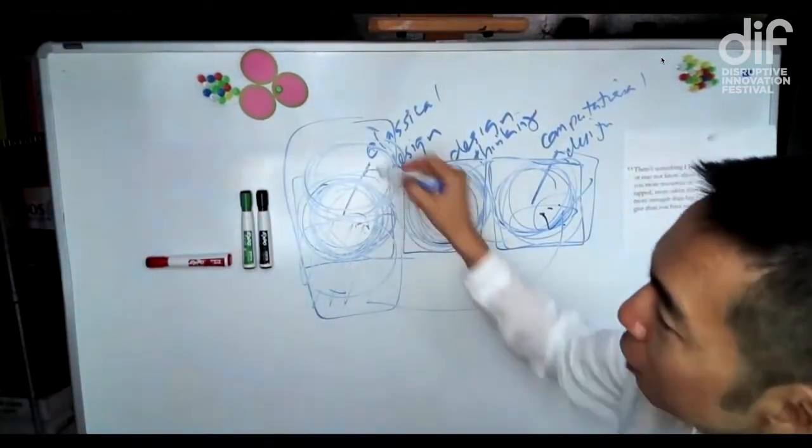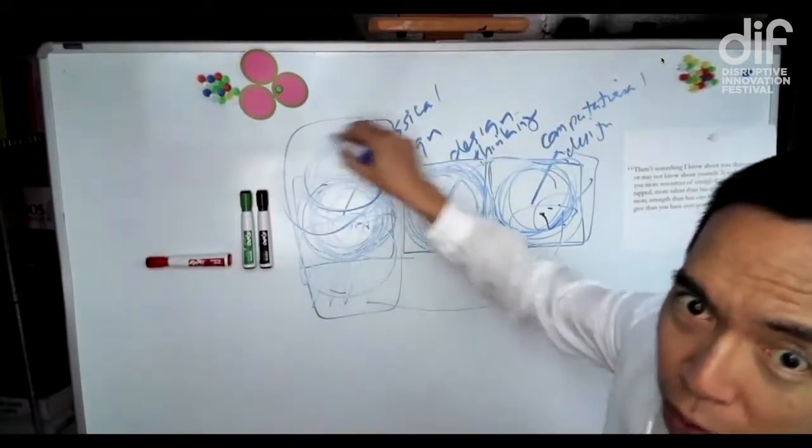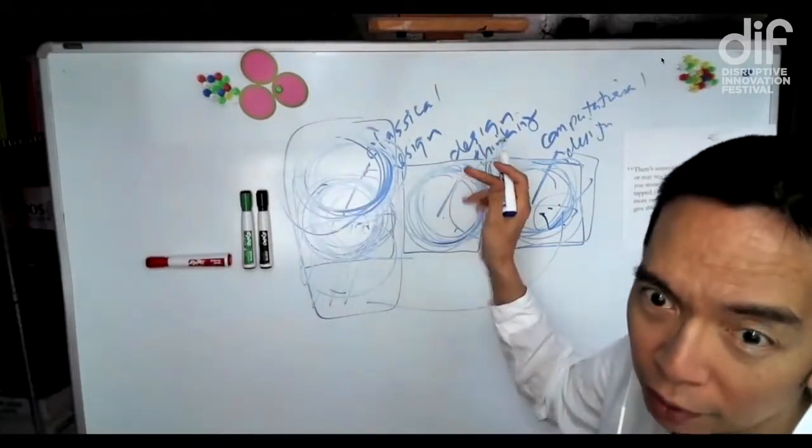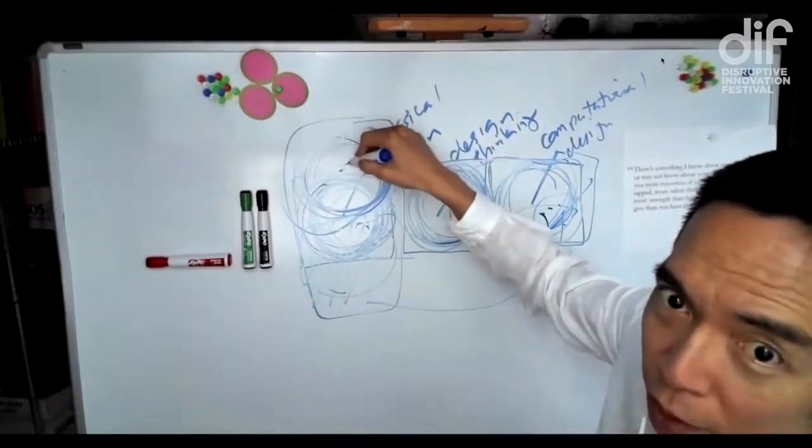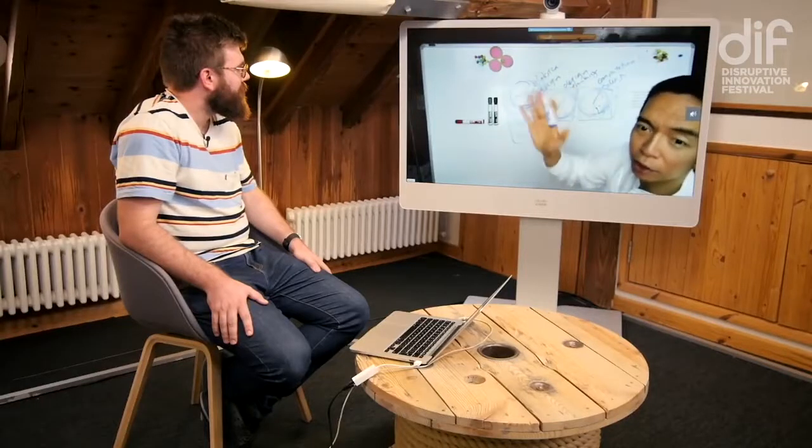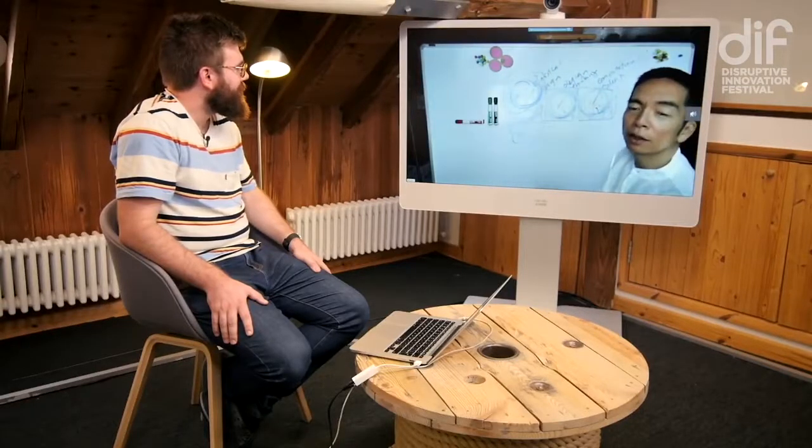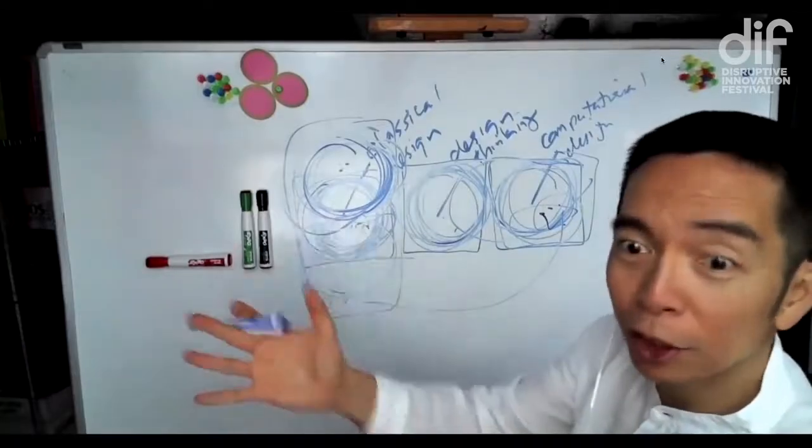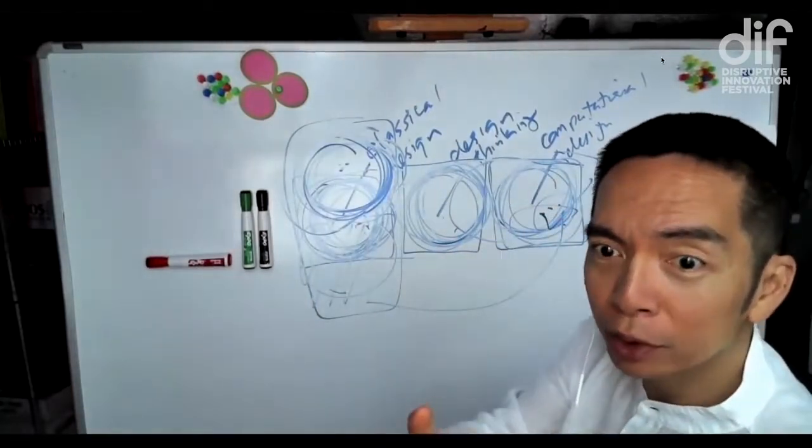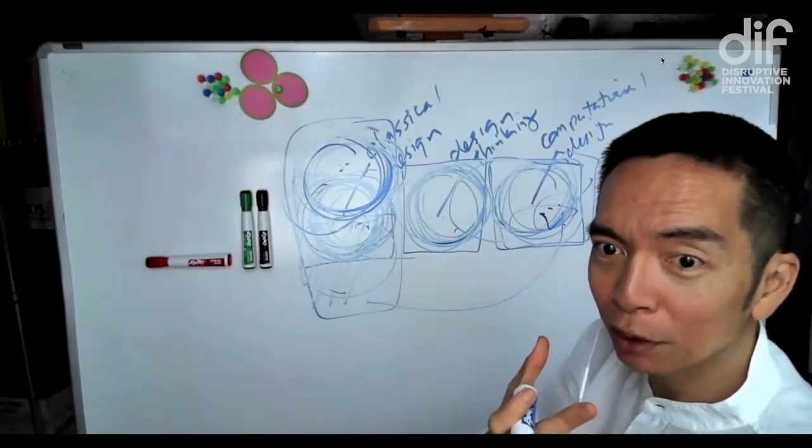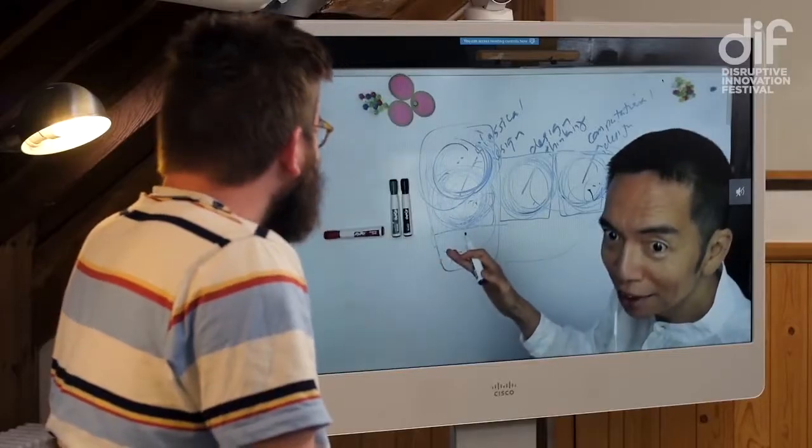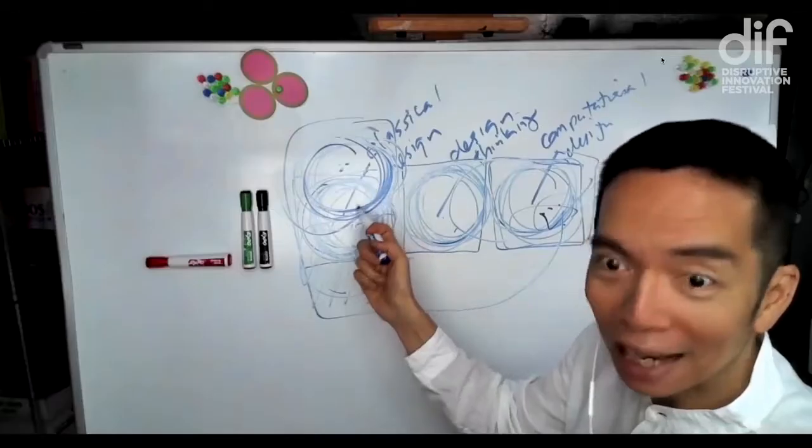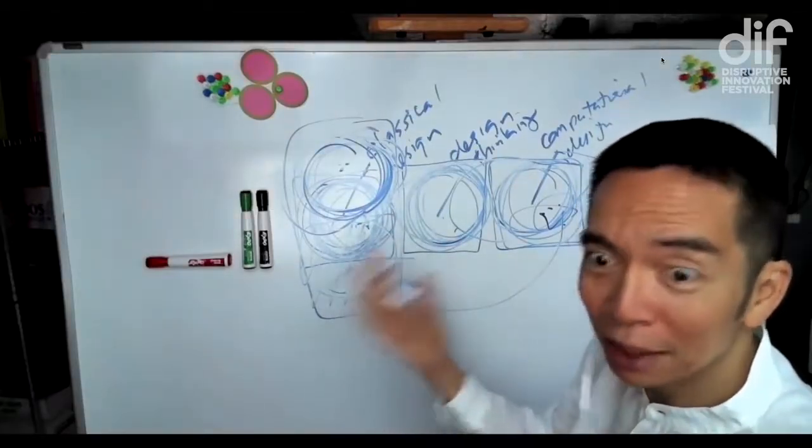But I caution anyone stuck here because this world is stuck in a world where it believed that men create everything. I can give an example. You ask any person who loves classical design, name your top 10 favorite designers. They're all going to name generally men. It's because that's the whole doctrine. It's been taught the old way. But Joe, you're like a modern person. You've got your beard, your stylish beard. You know that half the world is women. So how is it possible for an entire field to leave out half the other world? And how can it be actually an amazing field?